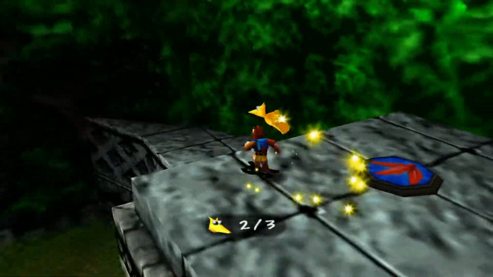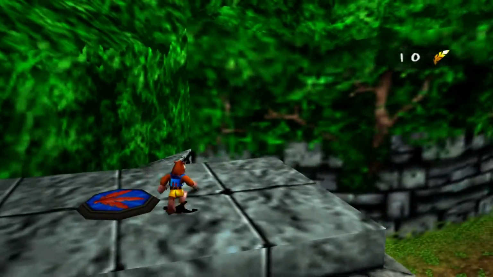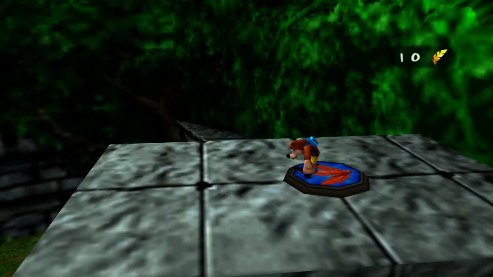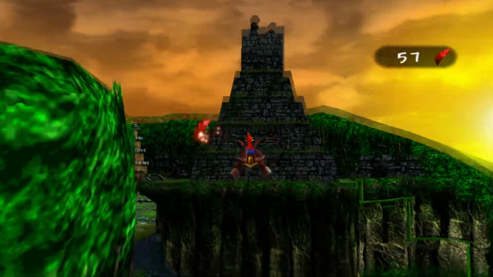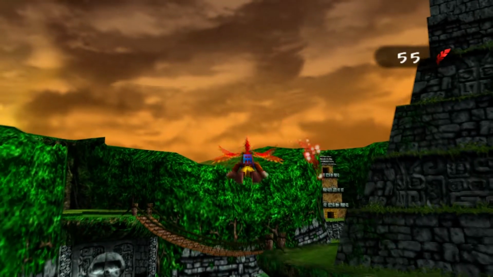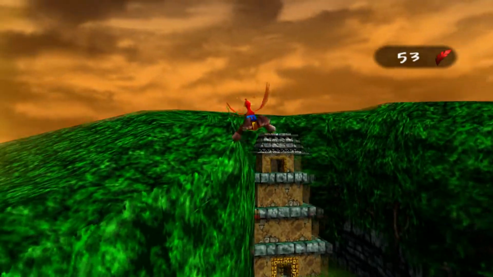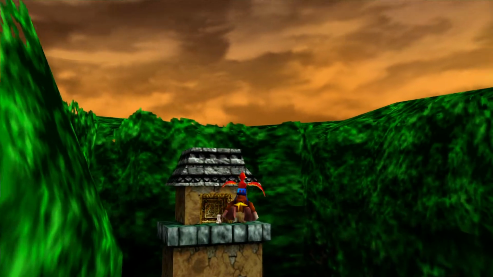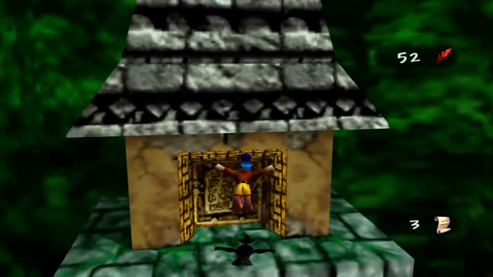Oh look, it's the other yellow! Another yellow, I should say. Wish it was orange, because there's only two of those. How unfortunate. That's basically all you need the flight for, is to get that one Jinjo, but I guess it comes in handy for getting other things. Oh yeah, and if you hold the button, you'll just continuously use that move. It just won't end.